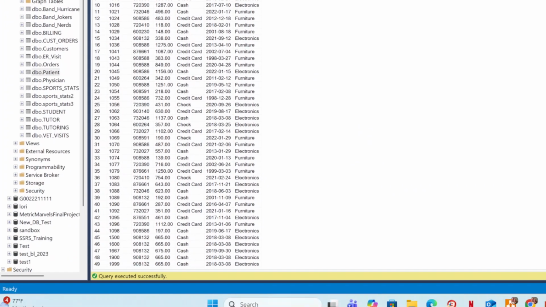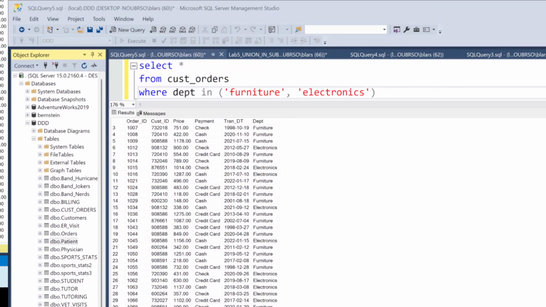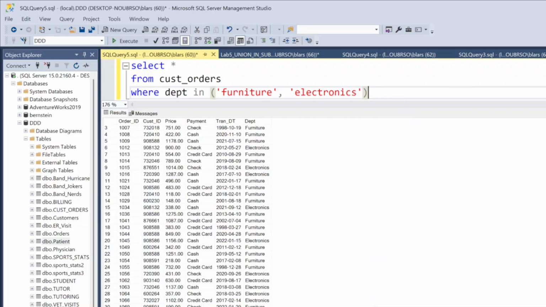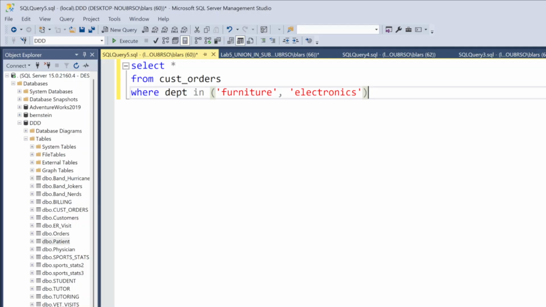So we have 49 records, which, if you remember, originally this set had over 100 records. So we've already filtered it down now. Another thing you would probably do in real life, not here, is, if you're dealing with a data warehouse, these tables tend to have 30, 40, sometimes 200 or 300 columns, so you'd probably want to filter down your columns. So we'll just stick with this.